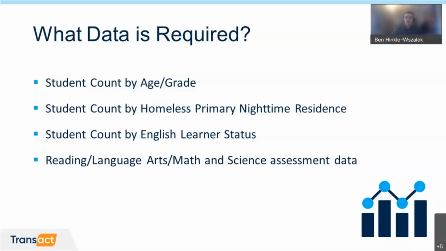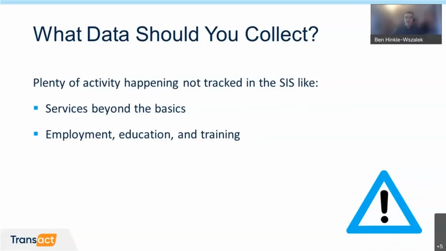So let's talk a little bit about some of the data that you might be collecting or that you might want to collect. We talked about some of those federal requirements that are typically going to be data elements that you can find in your student information system. But what are some other data elements that you want to collect?